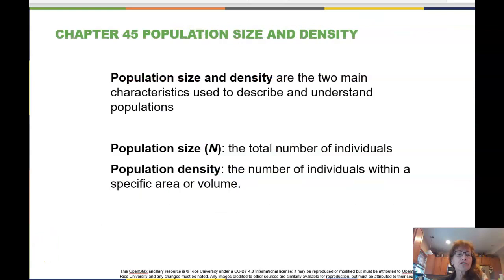All right, so that was the first introduction on chapter 41, I think, and now we're into chapter 45, where we're looking at populations, population size and density. These are just a couple of concepts that you need to have down. So what is a population, first of all? What's going to influence its size, which is represented here by N, the capital letter N, and then how many of them are in a certain area would be population density. I think those are pretty intuitive.